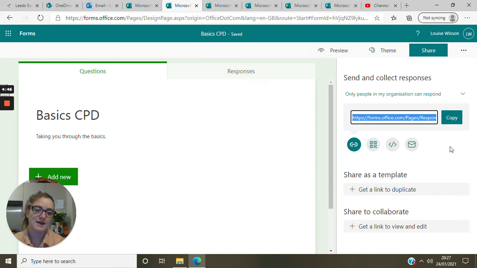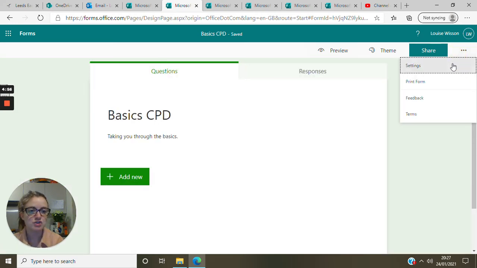Or if you were doing it in your pre-planned remote learning that you upload into Class Charts, then you can upload it onto that upload option as well. Also, an important thing to say is if students are not logged in on their White Rose Academy's account, they won't be able to access the Microsoft Forms.